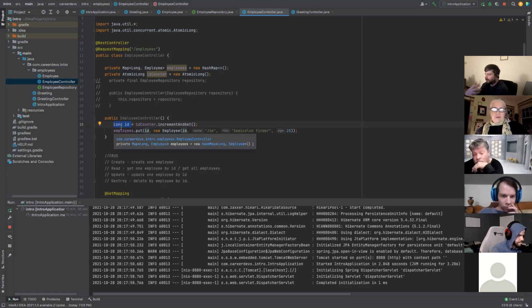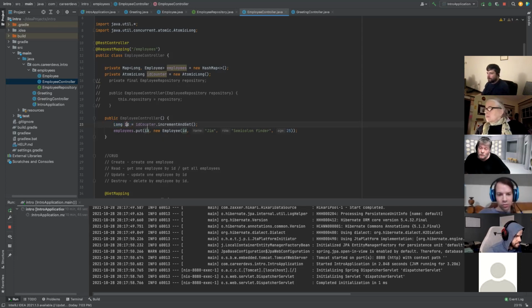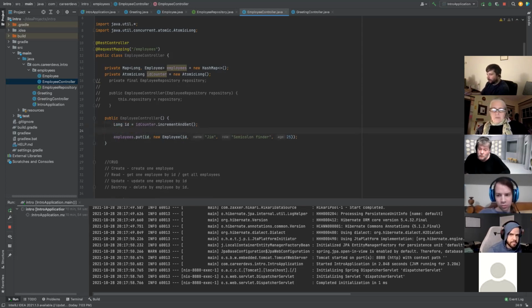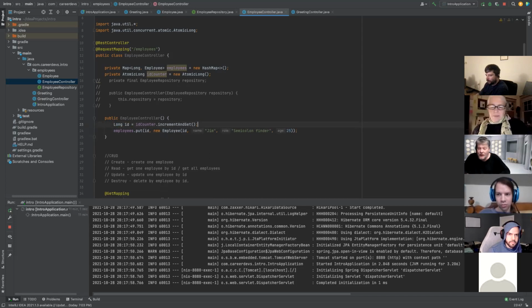You got to think about scalability. Let's say our server is getting hit by 100 different versions at the same time. I want to make sure that I'm always getting the same number on this one. So I'm going to do that. The other version of this would be to do the new employee here with the increment and get, and then do employee.id, get ID. But we're just going to do it this way. This should be atomically safe, is what I'm trying to say. Doing it like this should be atomically safe.